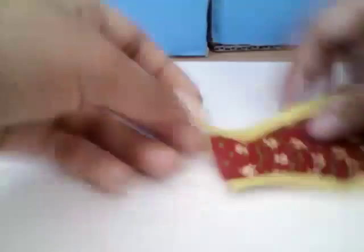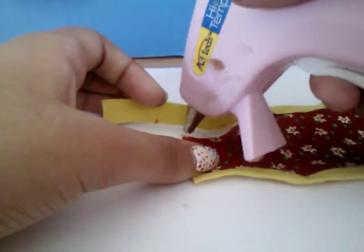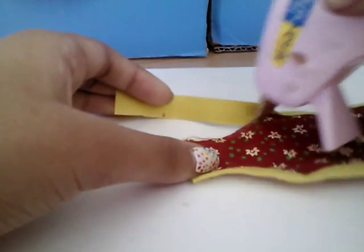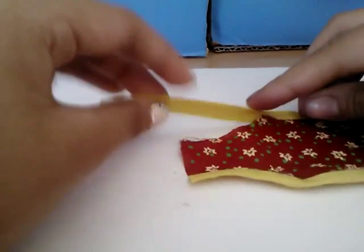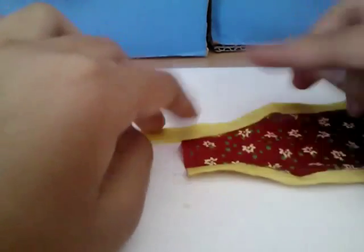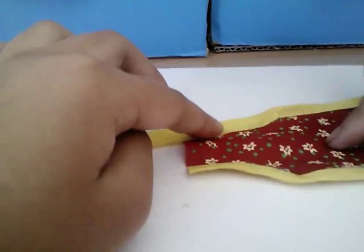As you can see, this part is a little tight — it just depends on how thick or thin, I mean what size you like. I'm just making this for my Barbie doll, and it's the same process for any kind of doll. If you are making it for an 18-inch American Girl doll or whatever, you just have to make it bigger and follow the same process.